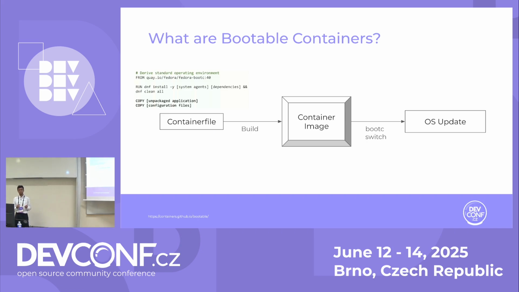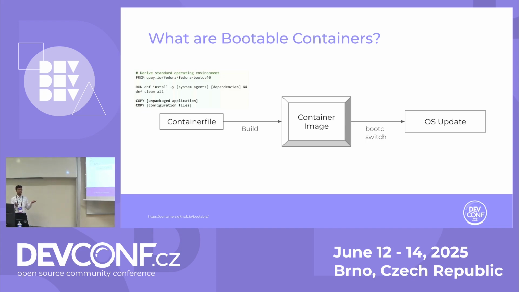All right, so let's begin with what are bootable containers. Bootable containers utilize the well-established OCI container ecosystem to deliver in-place transactional operating system updates. That means now you could encapsulate your entire operating system deployment into just a container file. That means all your package data, unpackaged data, configuration files, if you want to enable FIPS mode, all those things is just one file.